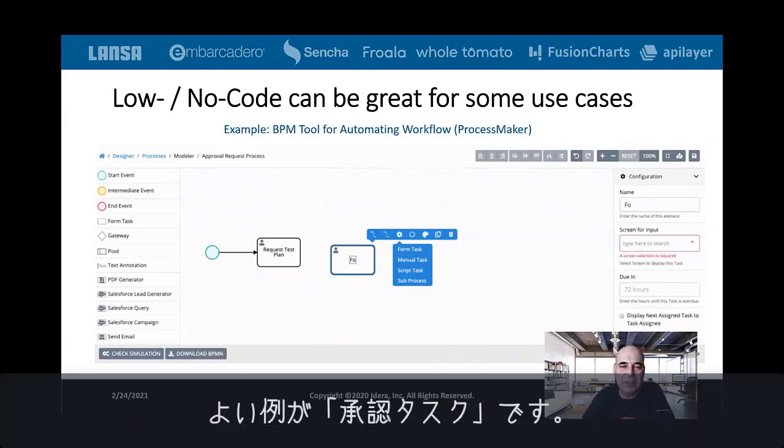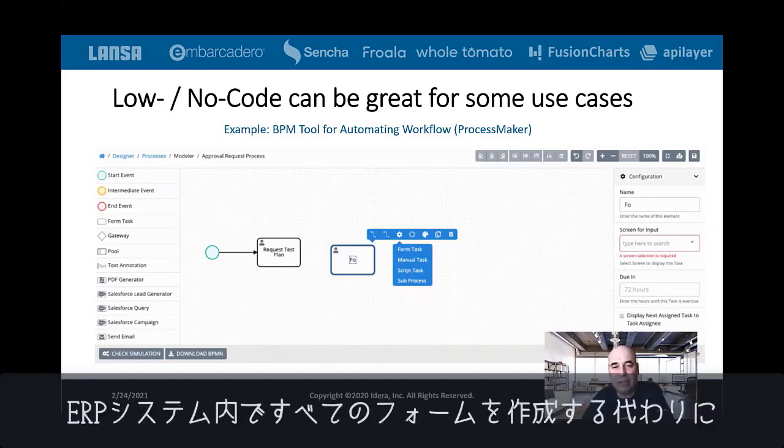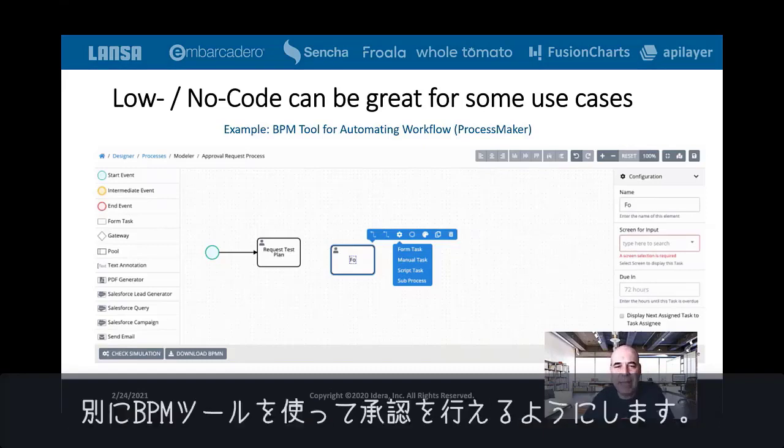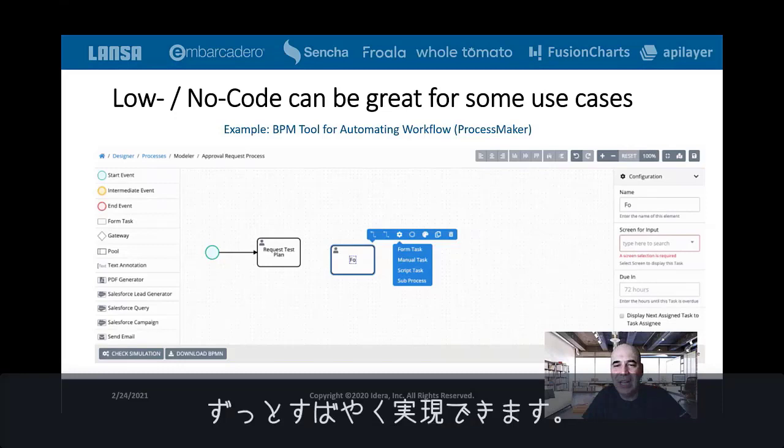A good example of this would be an approval. If you want to have a complex approval within an ERP system, sometimes instead of building all the forms in the ERP system, you could use a BPM tool on the side to enable the approval. So you are doing this much faster than, for example, using it within the ERP.